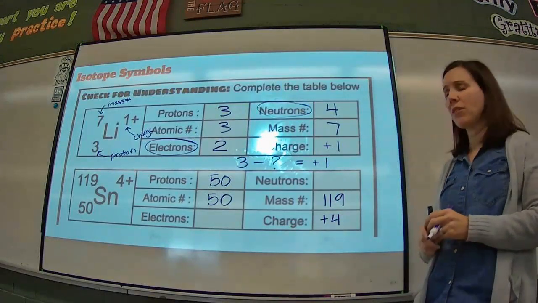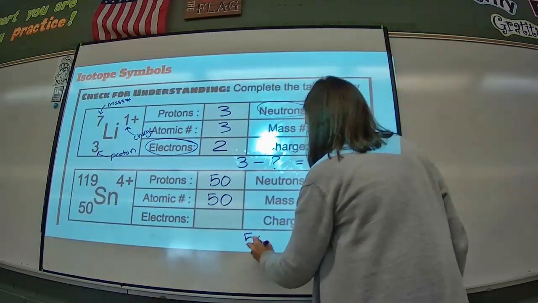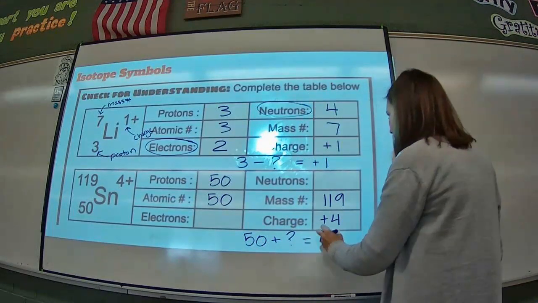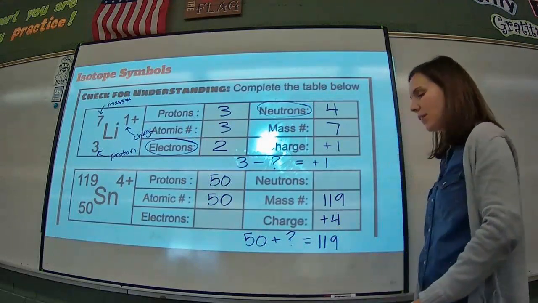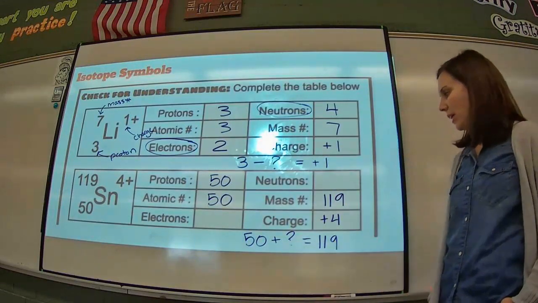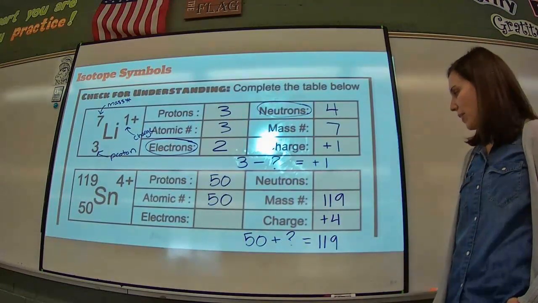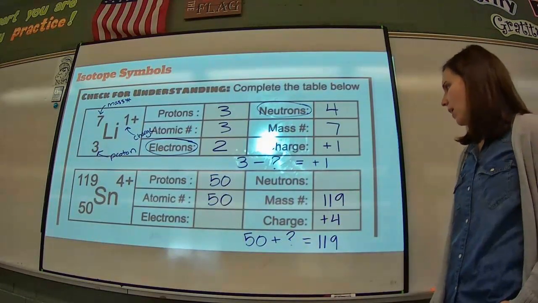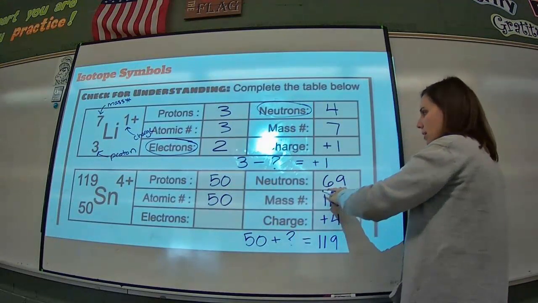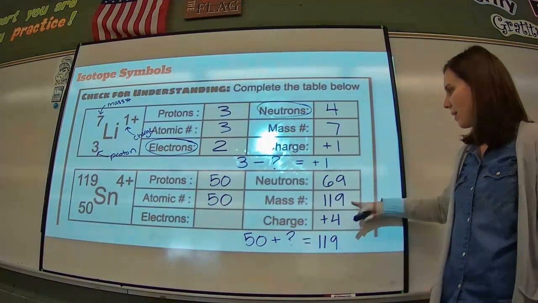So the first one I'm going to try and do is neutrons. That's probably the easier calculation. So I have 50 protons, and I want to know how many neutrons I'd have to add to end up getting a mass number of 119. Okay? So what I'm really thinking about is 119 minus 50 is how many? So what did I have to add? So 50 plus x equals 119. So if I think about that, that's going to end up being 69 neutrons, right? Because 50 plus 69 is going to give us 119. So these two numbers should add up to this number here.